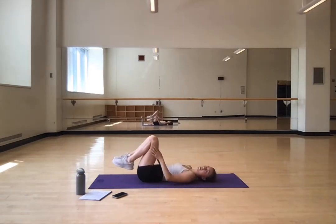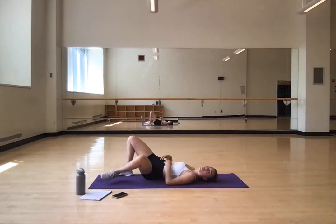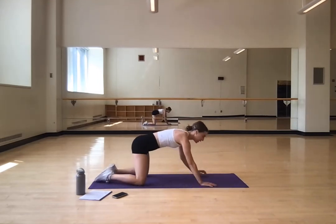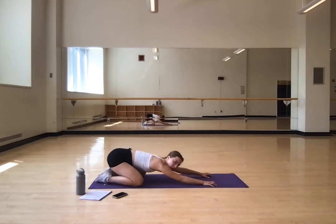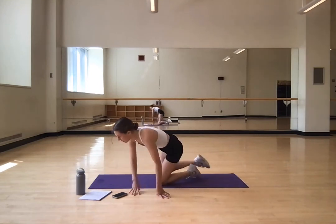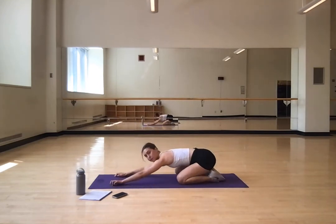And then you're going to plant your feet down on the ground, and we're just going to roll it over onto our tummies. And you're going to send your hips back to your heels for a child's pose. Just catching your breath here. Let your forehead hit your mat. Taking a few really deep breaths.